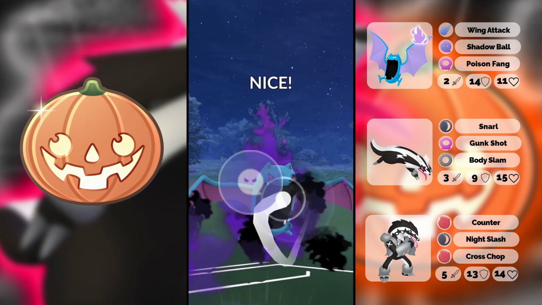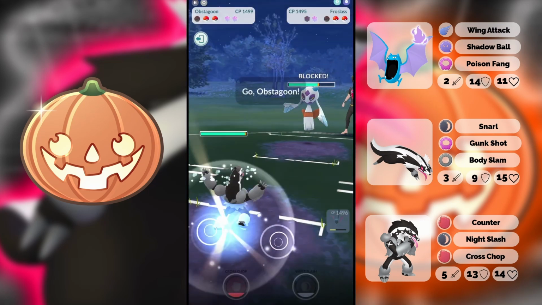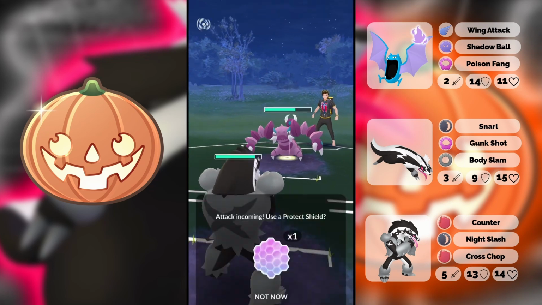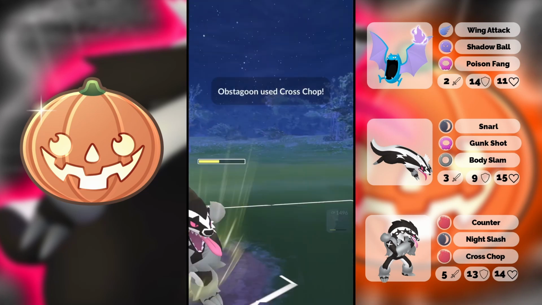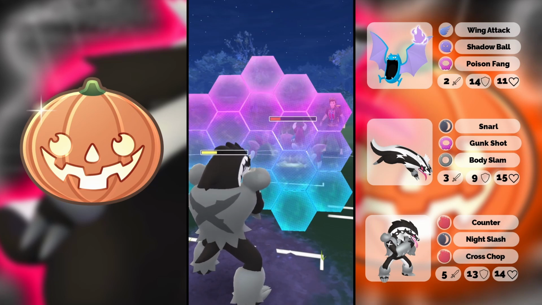And yeah, usually this team is based around the Obstagoon and the lead core there, because you kind of want to have something that can set up the Obstagoon. Obstagoon usually doesn't really want to face any charm users or any fighting type users, so having the Linoone in the back is of course always pretty nice. Here's something at least where Cross Chop comes in handy, where we can just go for that thing against the Drapion and we should be in a good spot there anyway.